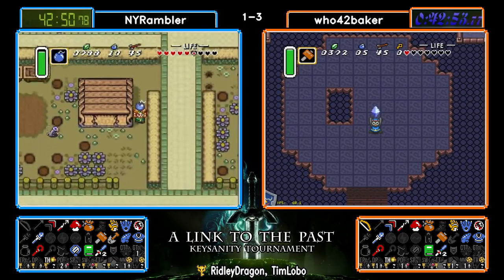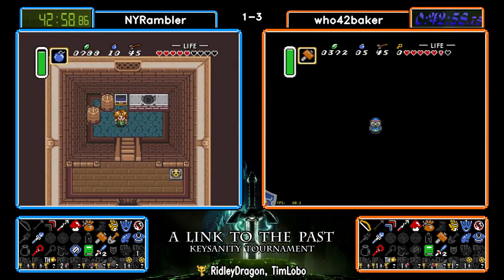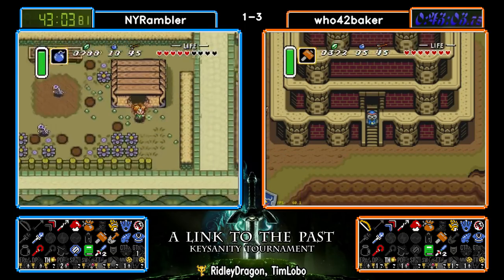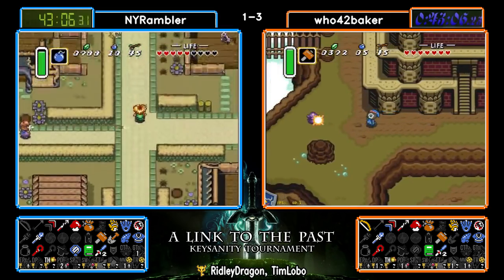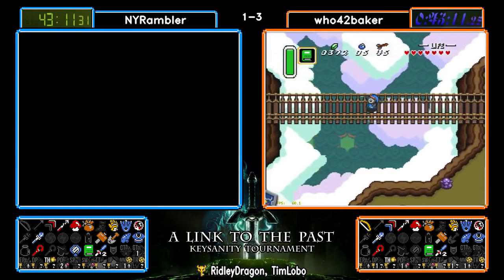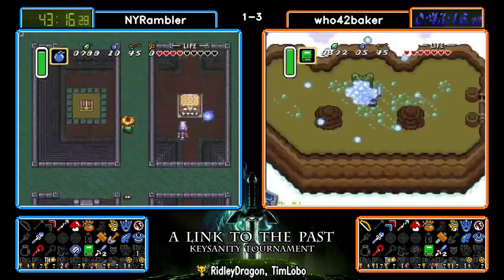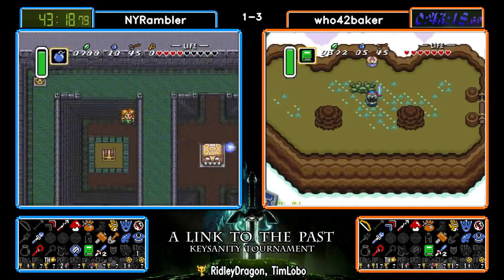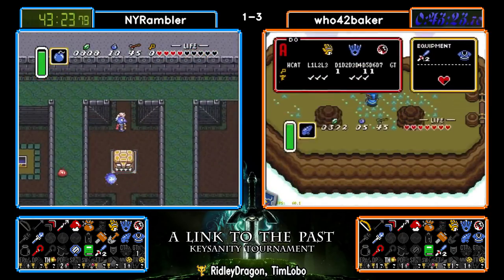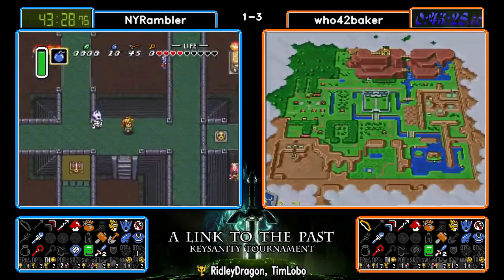We're checking out Village Outcasts. Just not a lot going on right now, however. And we're dipping into Thieves Town over on Rambler's screen. He's got the big key, so he can go kill Blind. Doesn't have a small key, so he's going to be leaving behind one big chest in the basement, unless he finds the small key in here.